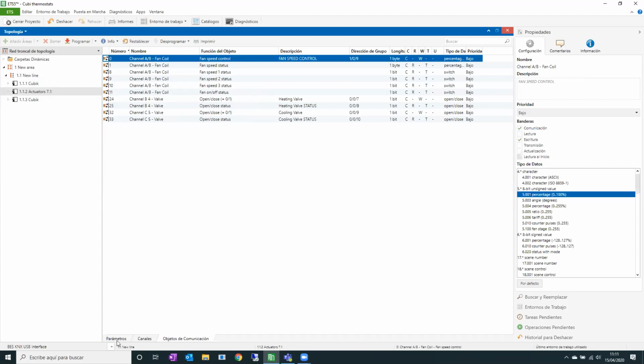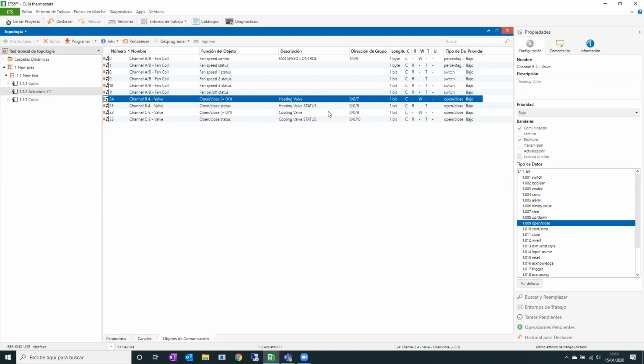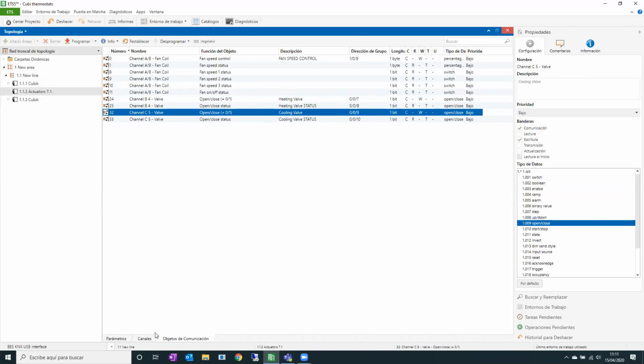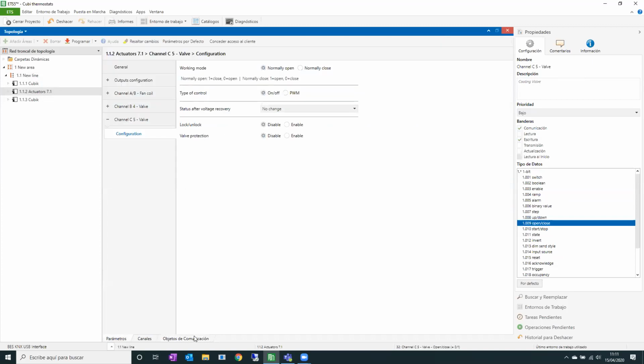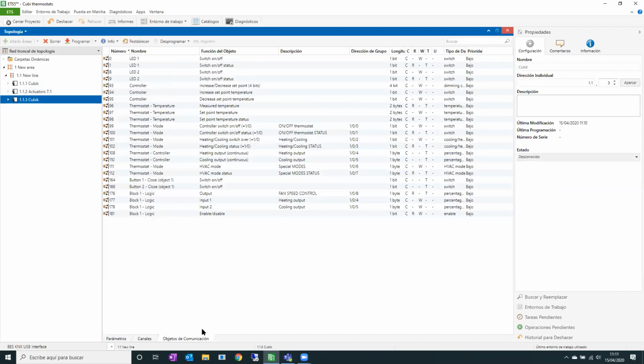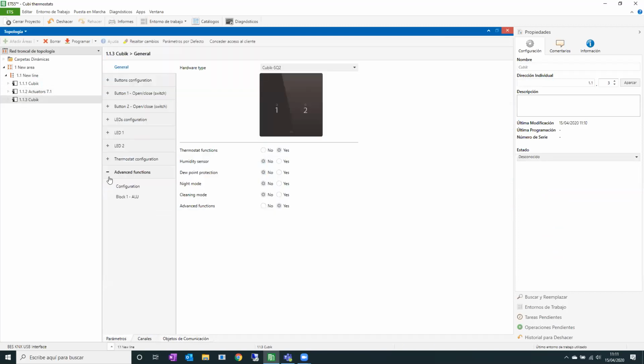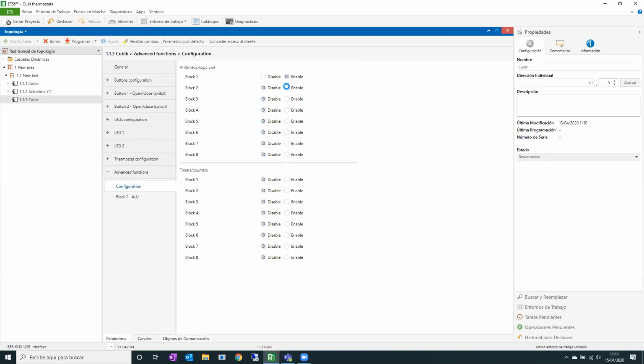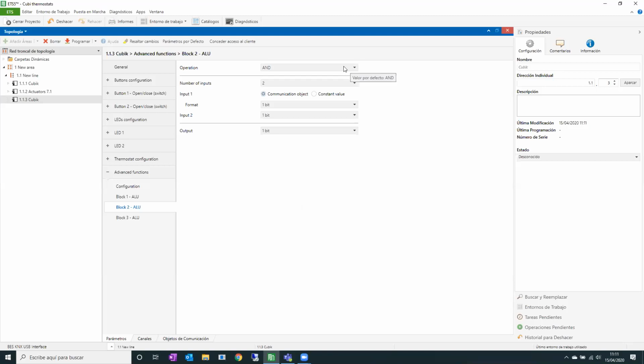Okay, and now we need to activate the corresponding valve depending on if we need to heat the room or cool the room. So we will configure another 2 logical gates, and we will make a comparison.